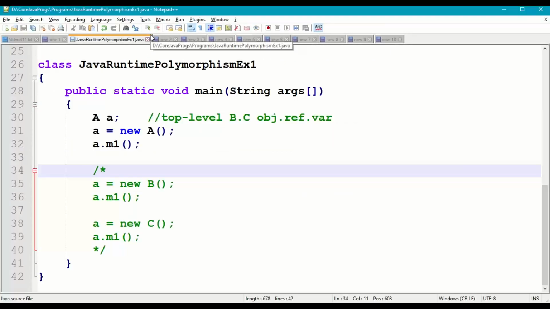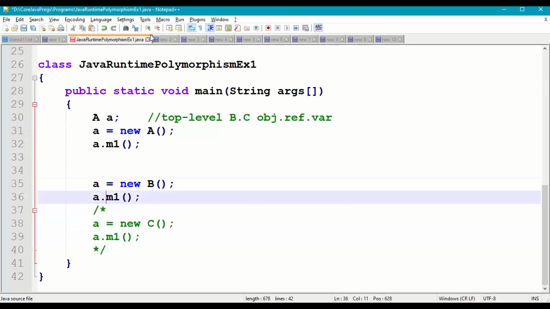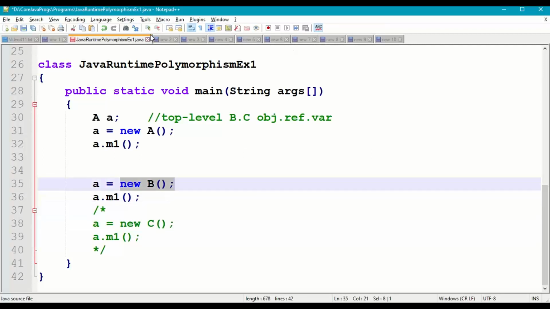Now let us perform the upcasting process. I'm creating an object of class B, the object reference code of class B, which is a subclass of A, and I'm storing it in the base class object reference variable. This is called upcasting.